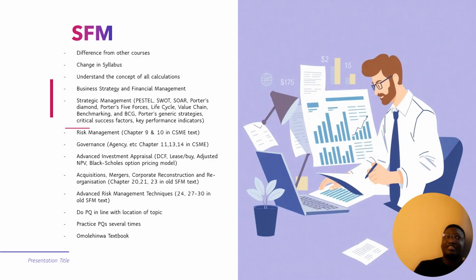That APV requires a lot of attention because it is a different form of NPV. You understand? There will be your base case NPV, there will be issuing cost or other cost, there will be, I think, interest elements or something. So all this is in your ICAN text. It's also in the Omolenwa textbook.